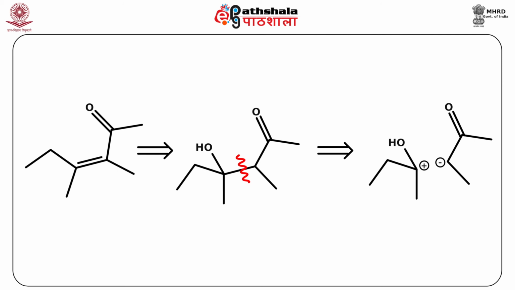The next figure, we are actually focusing on disconnection at the symmetry point. You can see this being a symmetrical molecule at this double bond. If we are trying to break this molecule, we can look for a precursor alcohol which can be easily dehydrated to this alkene, and then in this particular alcohol at this symmetry point, again we are trying to break it and we are getting the corresponding synthons for which we can look at the synthetic equivalents.